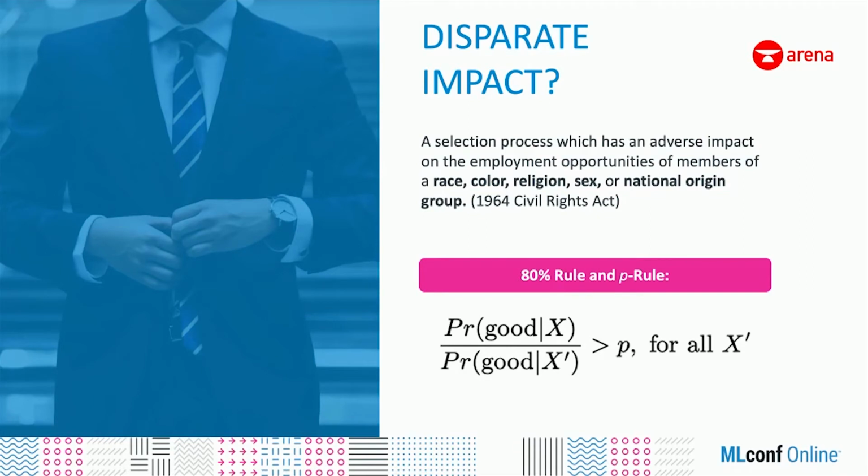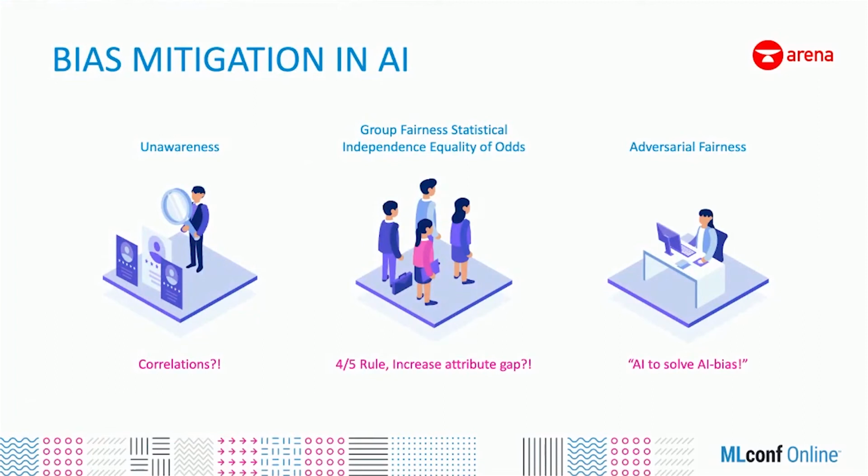And we can do better than this, and this is where we're using machine learning techniques to improve this. So I'll put in sort of the scale of ways to measure bias mitigation in AI. The more naive approaches, maybe in early 2012 or so, the strategy was just unawareness. Any type of input that might be correlated to a protected class, as described by the Equal Employment Opportunity Commission, you remove, and you don't input to the model. And that may be satisfactory, but what we found was that there are latent correlations that exist.